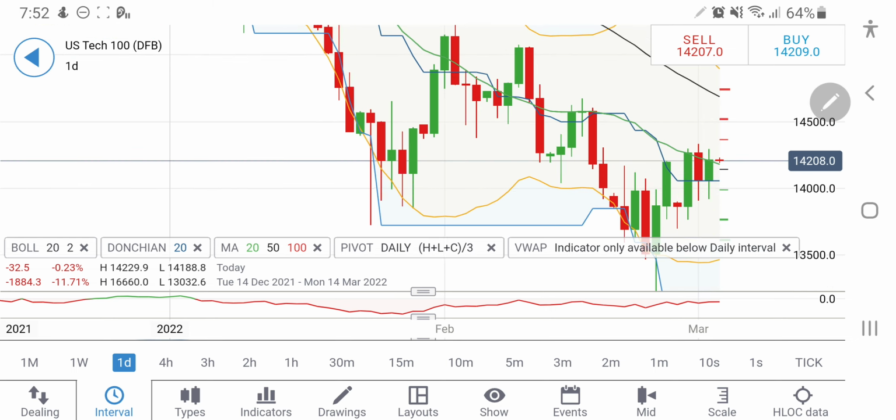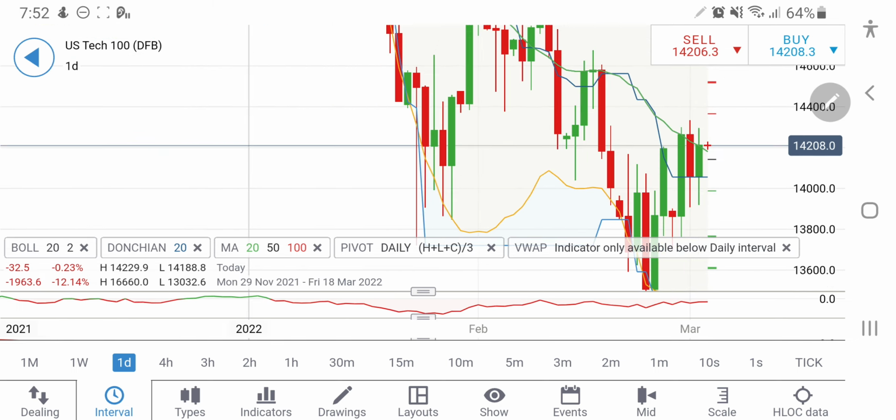On the daily charts, it is higher lows and lower highs, indicating the consolidatory nature of US 100, and one can remain long only after 14,300 levels, where the next support level for 14,350 will come into picture, and beyond that it will try to rise strongly. And on the downside, there is a stronger support now at around 13,950 levels. Breaking 13,950, 13,900, you can definitely expect it to drop sharply towards 13,800 and 13,600 levels.